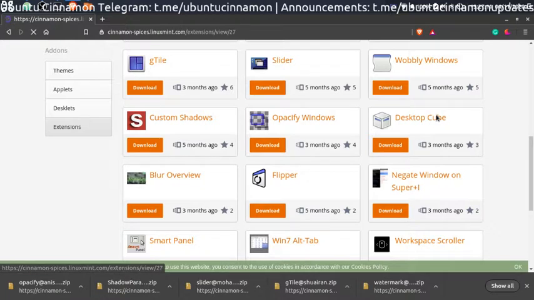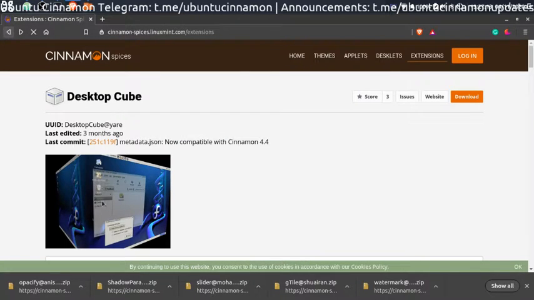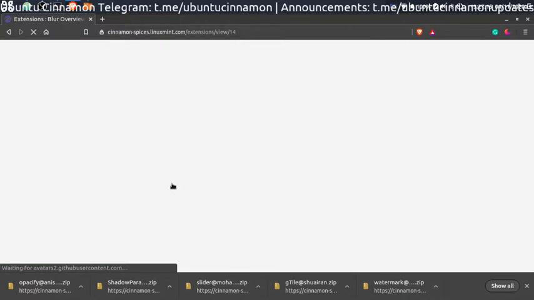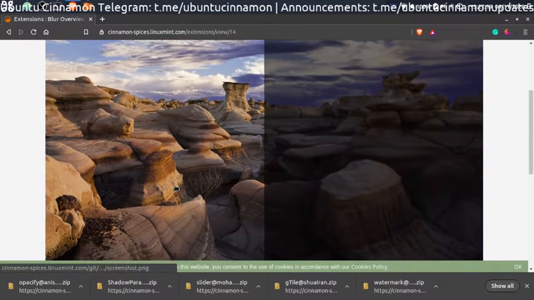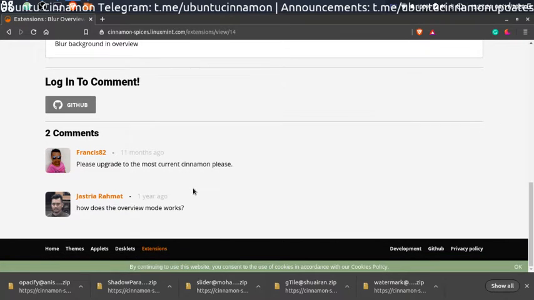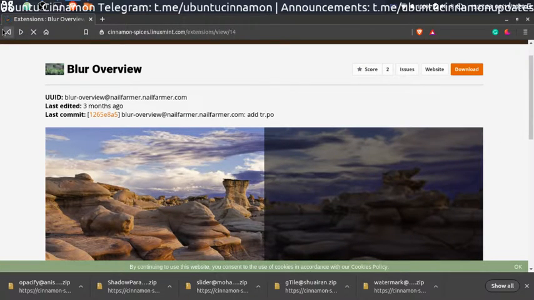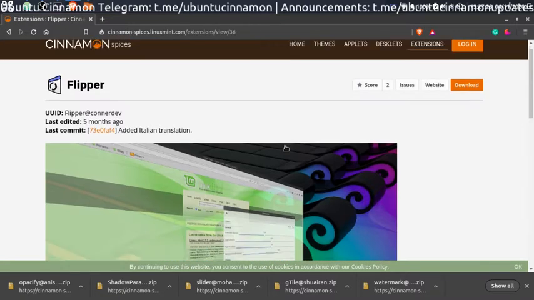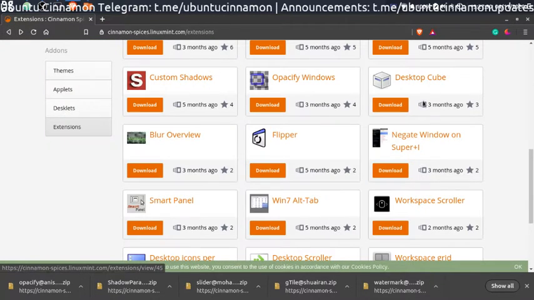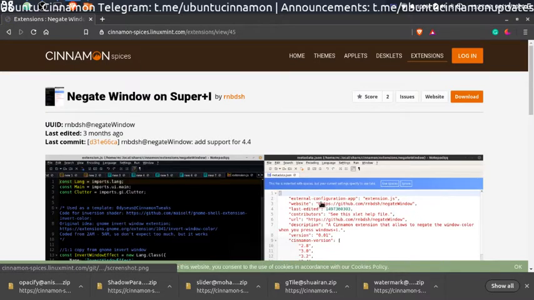we'll try one. Desktop cube. Oh god, no. Blur overview. Ooh. Ooh, how does that work? Blur background. Okay, people, I don't know. Flipper. I don't know anymore. Negate window.